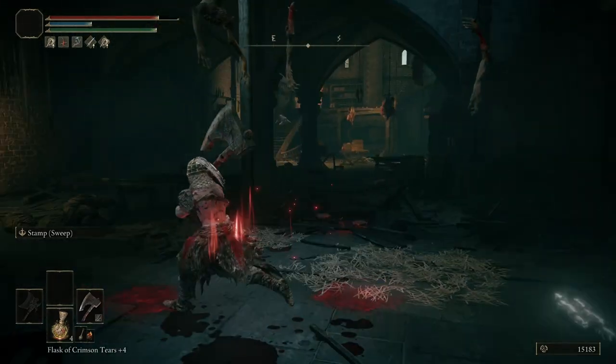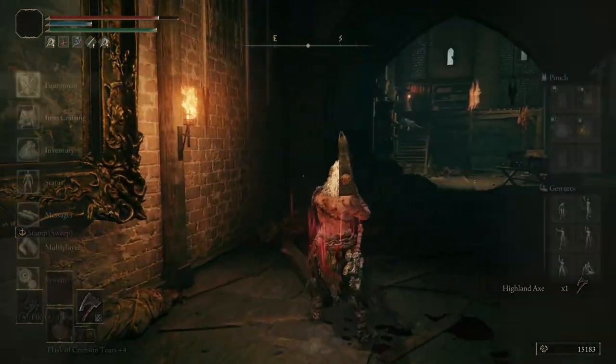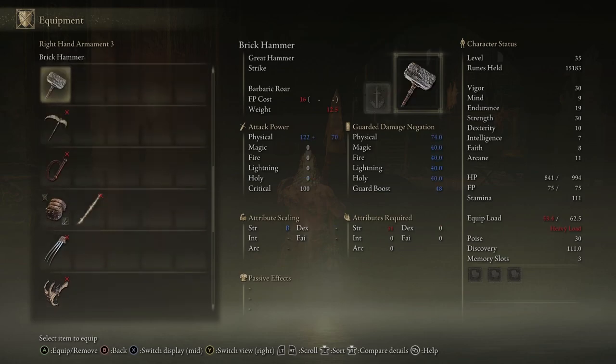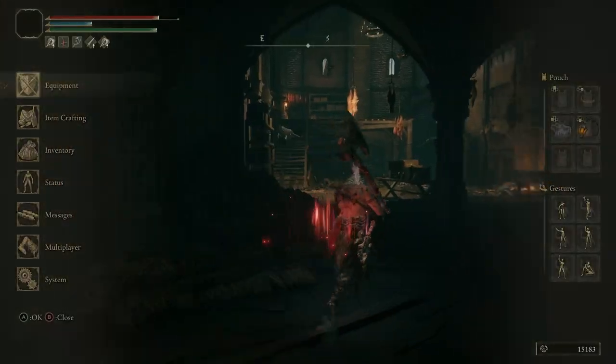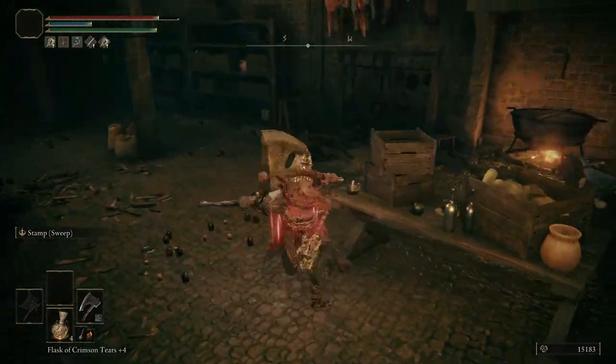He's easy. He's very easy. And there is the Highland Axe. I really wanted that axe because it has a good critical. It's better than the Battle Axe. It's the same. Wait, slightly less damage. But I get heavy load, so I need more load. I want to dual wield.